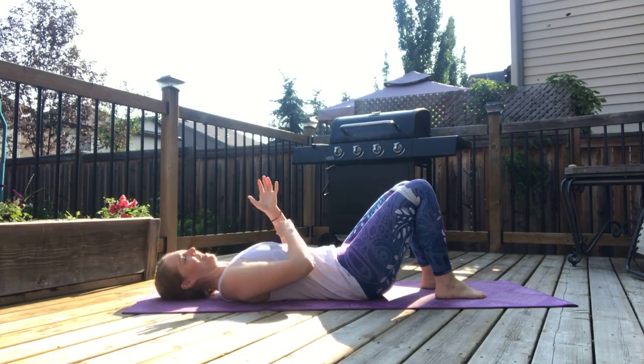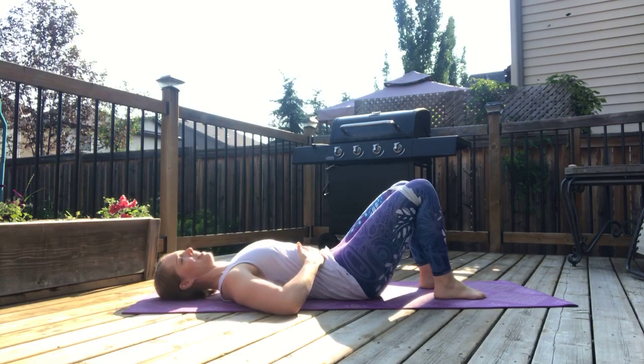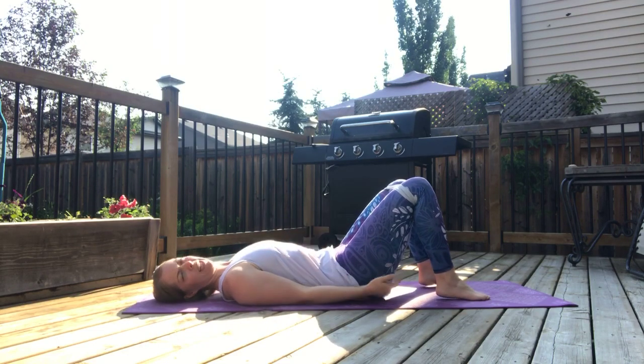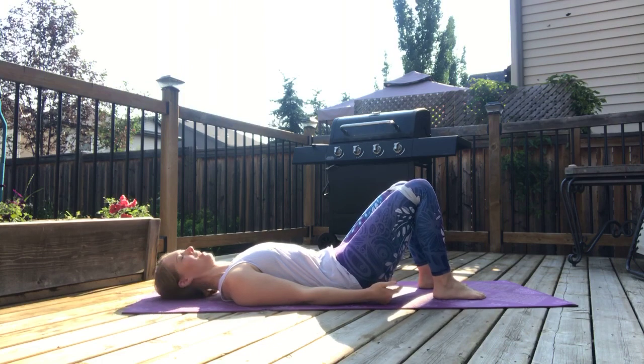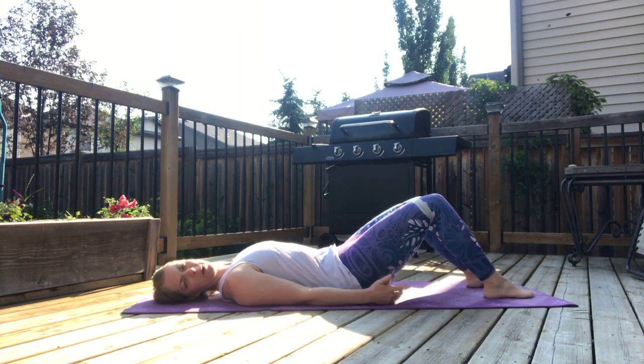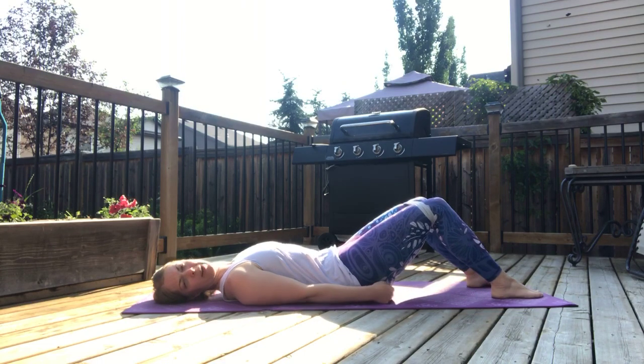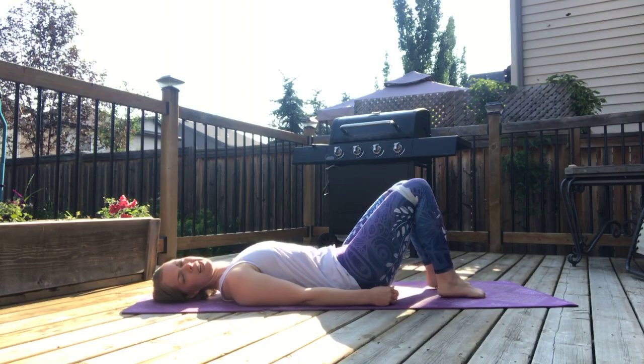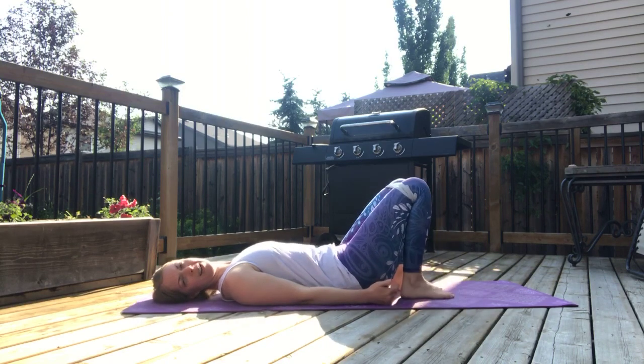Let's do that. Okay, and then we're going to pull the belly button in, press the upper back against the floor. Okay, feet are about hip distance apart, and we're going to press the heels in. So remember, the further away your feet are, your heels are away from your bum, the more you get into your hamstrings. So we're gonna work the glutes today, so bring your feet a little bit closer, but not right here, okay?